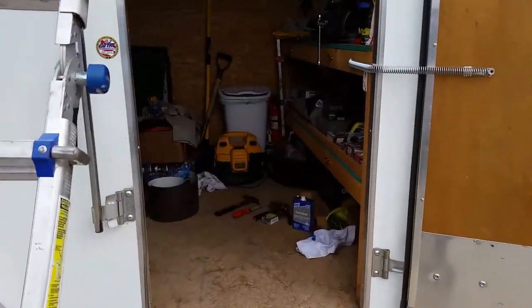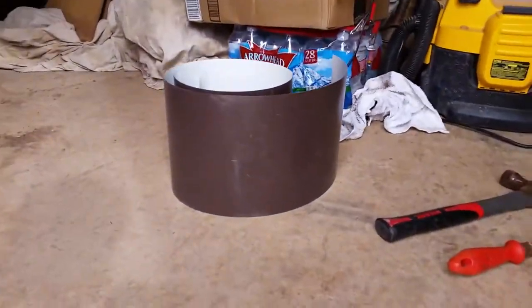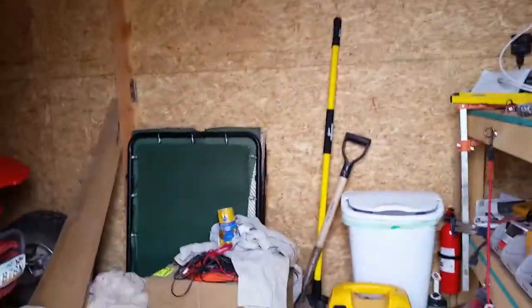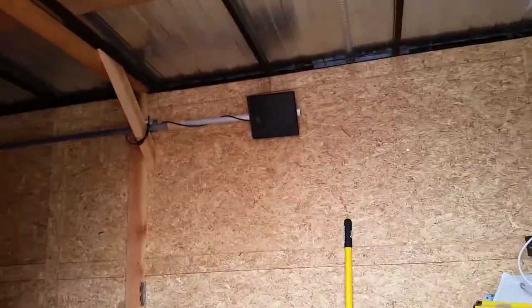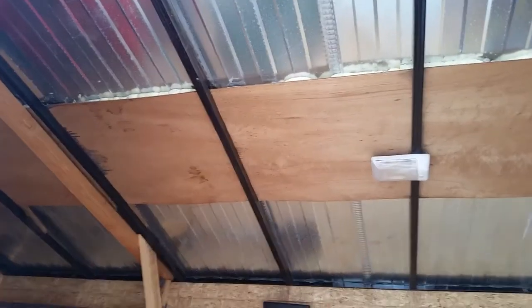In the last clip I explained how I was going to fix the roof. I put a strip of thin sheet metal — this stuff came out of a wall, very thin but easy to shape — underneath that crack. Then I put Dicor between the roof and the strip of metal to glue it together, and Dicor over the crack to seal it, then put some weights on top to mash it all down. But when I went back and removed the weights a couple days later, that strip of metal had basically bonded to the wood piece and not the roof, so the roofing just popped back up after I took the weights off.